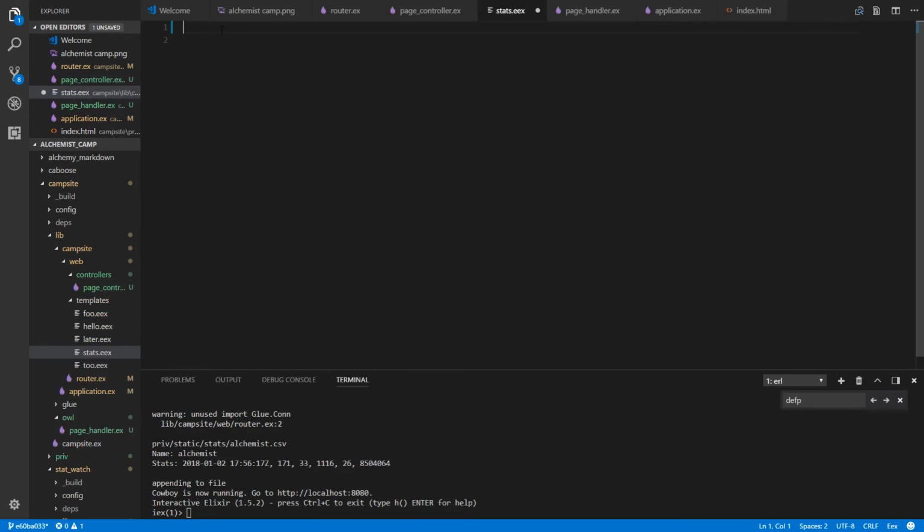So our stats template is receiving titles and lines. The titles are just going to be the names of the column headers in our CSV, and the lines are going to be a bunch of comma separated values.